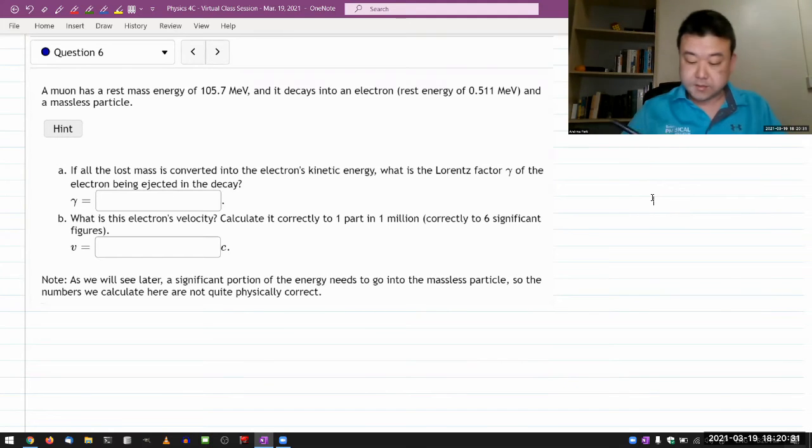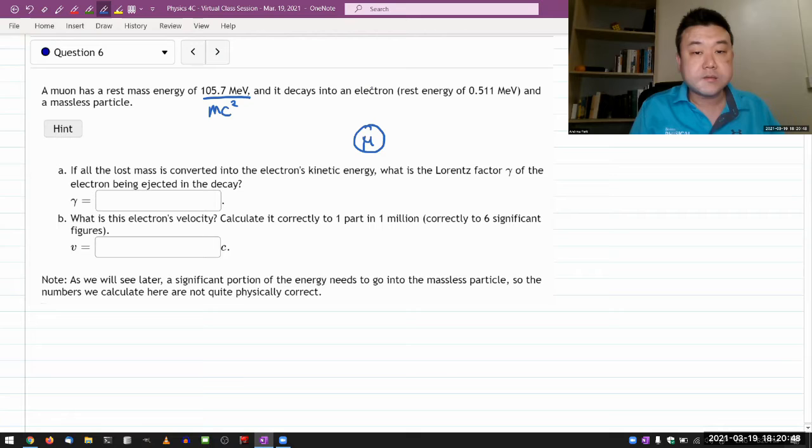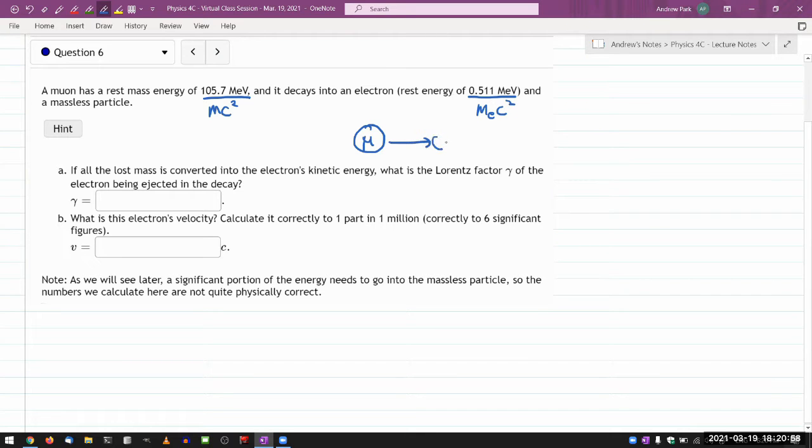This is the question. It's describing a particle which has some energy or which has some mass. So this is going to be my mc squared for the particle. So it says this particle muon decays into an electron with the mass of mc squared. So this particle decays into an electron and a massless particle, another particle that's going the other way that will be massless.